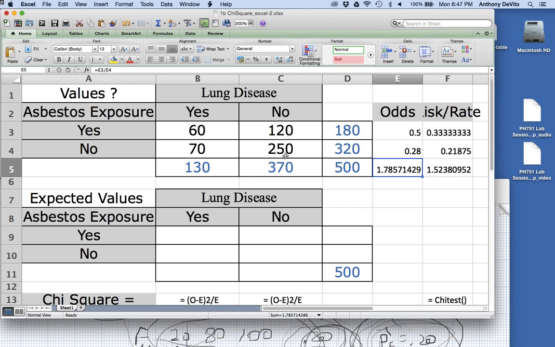Now, there are a lot of ways we could look at this. One way is to look at these as proportions, 0.5 and 0.28, and we could calculate confidence intervals and so on. We don't like to examine overlapping confidence intervals, but we're pretty okay with developing a confidence interval and comparing that with a fixed number. So what we really want to know is what the confidence interval for the odds ratio is, or what the confidence interval for the relative risk is.